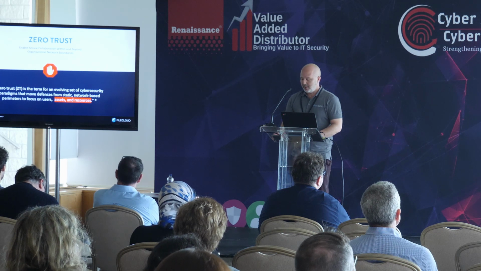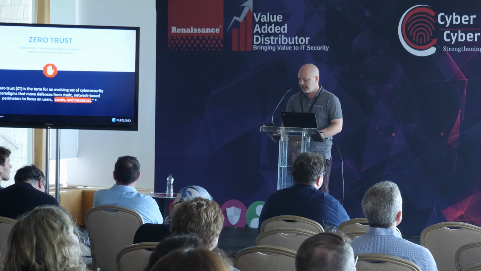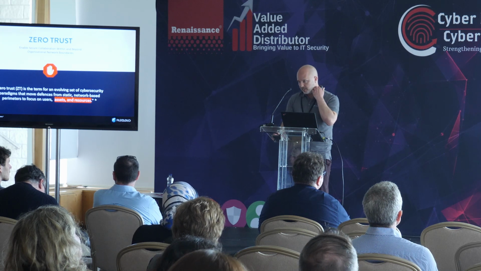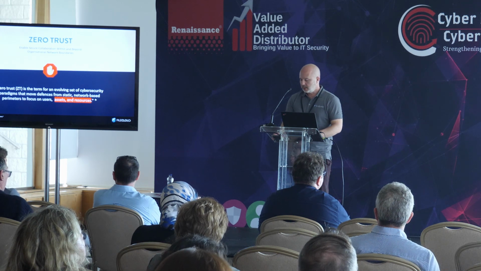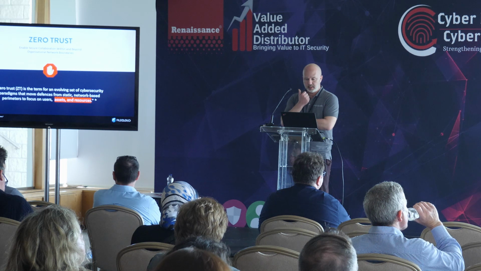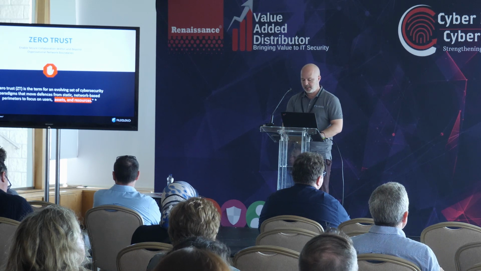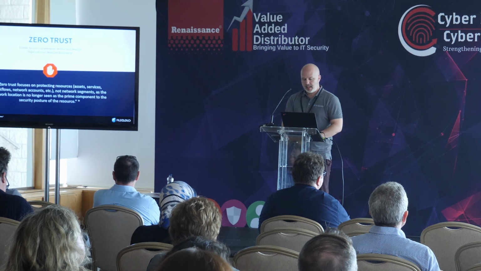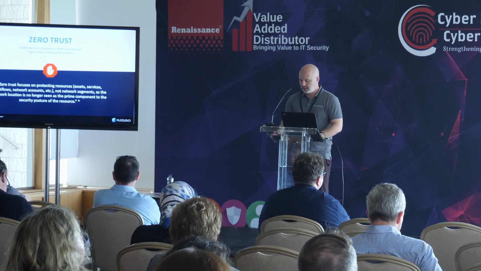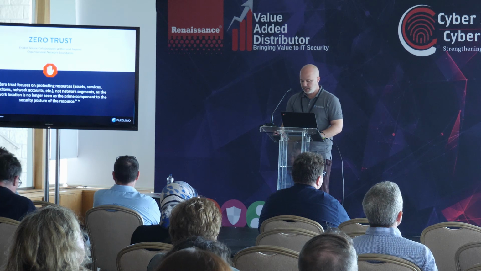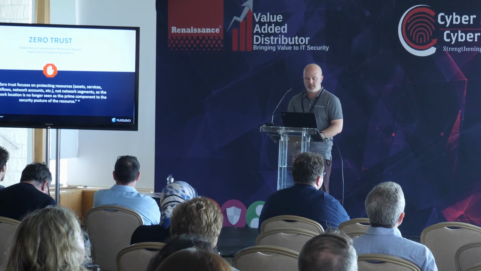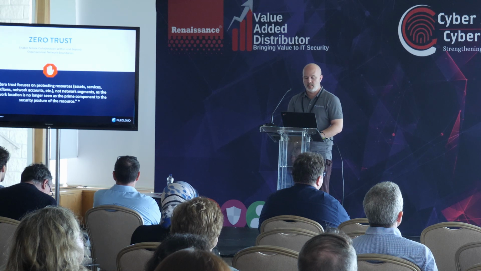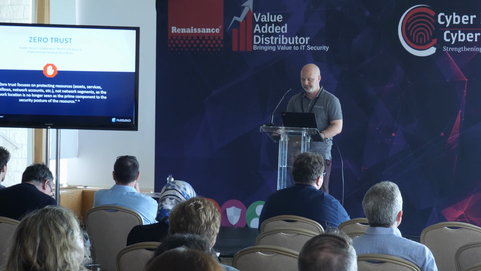Now, apologies, the references at the bottom of that slide are very difficult to read, but it is taken from NIST, the US Government National Institute for Standards and Technology, a special publication that came out called Zero Trust Architecture that came out in August of 2020. And in that same document, it goes on to talk about how Zero Trust focuses on protecting resources, those being assets, services, workflows, network accounts, etc., not network segments, as the network location is no longer seen as the prime component to the security posture of the resource.